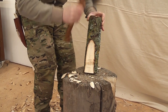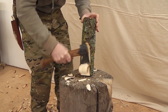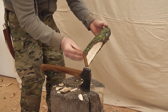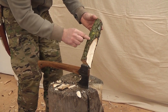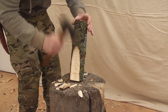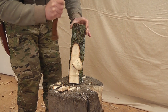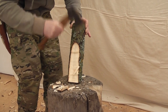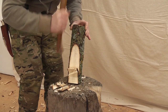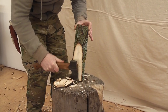You can probably see as I work, sometimes rather than just chopping straight down, I will just twist the axe and that will help break the fibres out. But take your time, do a little bit of chopping and just assess where you're removing the timber. At the moment it looks like I need to work a little bit further up towards the bowl. So I'll put a few more nicks in. Be very careful when you start to come close to where your fingers are. Ideally the handle wants to be about half an inch of thickness at this early stage.